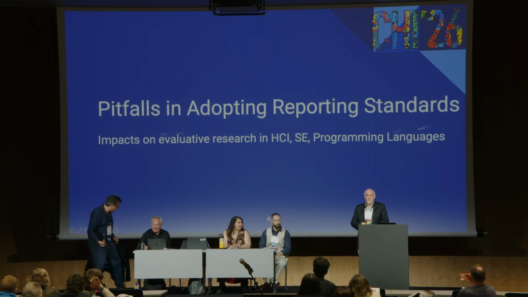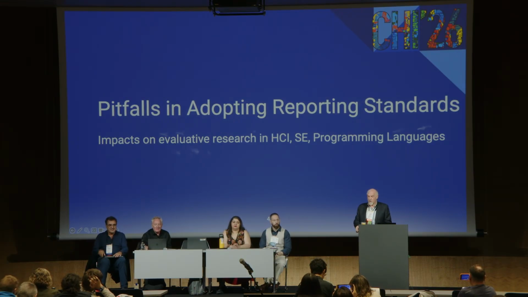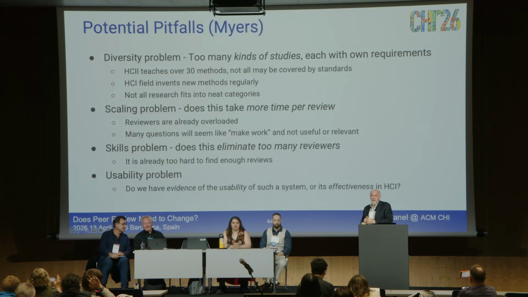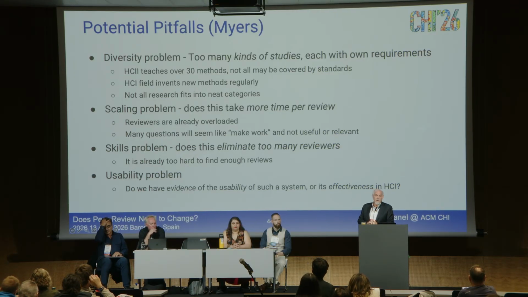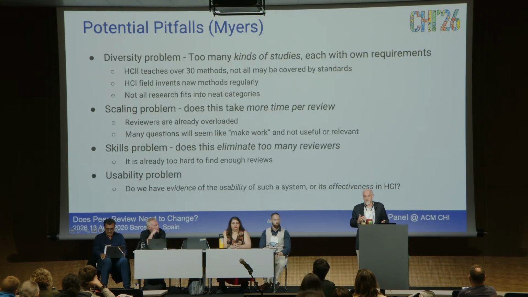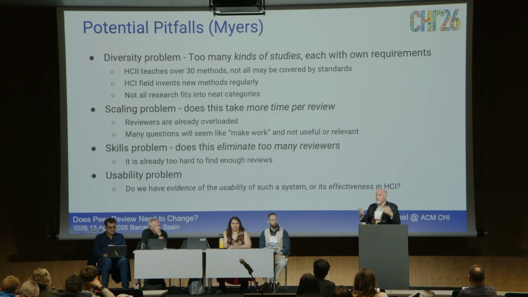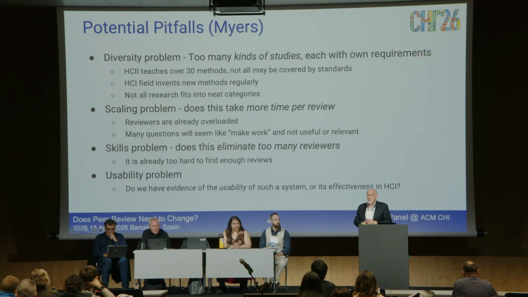So I was asked to represent the community and talk about some of the things that we're all going to bring up as problems. I think the number one thing that everybody thinks of is the diversity of the kinds of papers that our community creates, the kinds of methods we use. In our HCI program at CMU, we teach more than 30 different methods that are perfectly valid to use in all sorts of different situations, and having this enormous variety of different kinds of methods with different standards would be awkward and difficult.